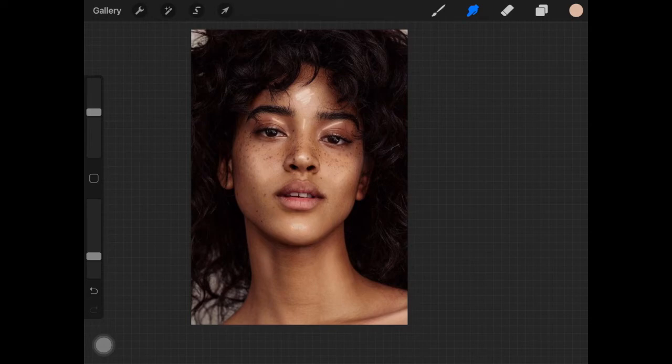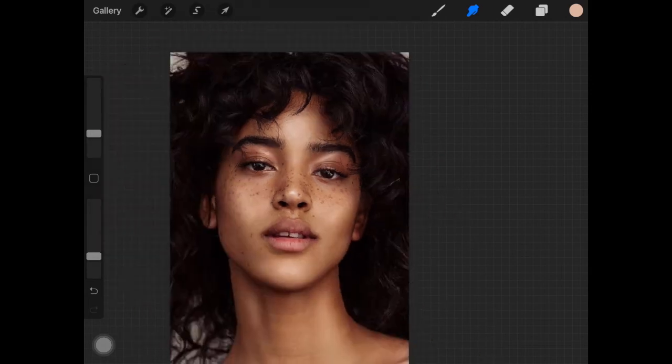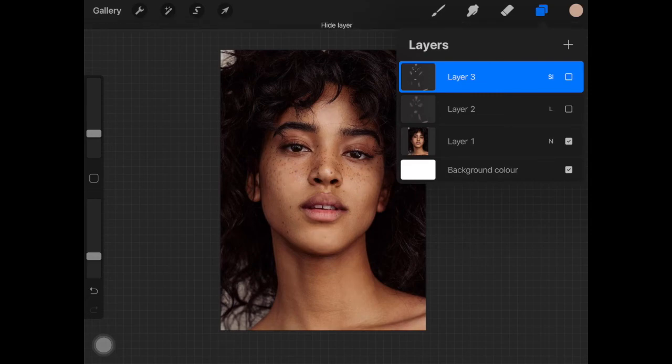I'm not completely blending it out — I'm leaving the middle part of the color we put on her face so it looks like it's glowing. Just to add that little highlight, I'm blending the edges but not the whole color. When blending smaller or thinner lines, I'd suggest using a small-sized brush. Now let's turn this off — it already made a huge difference.